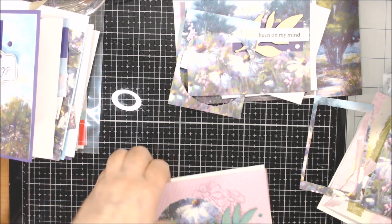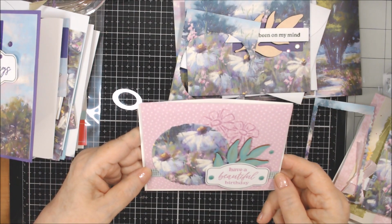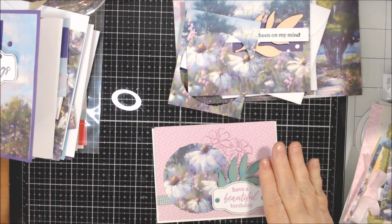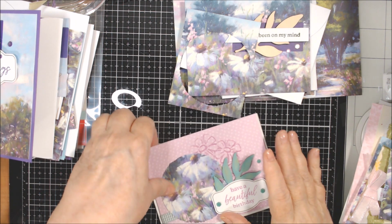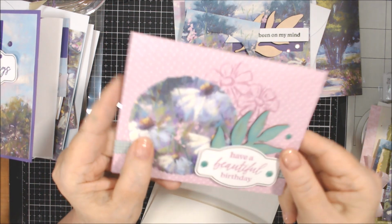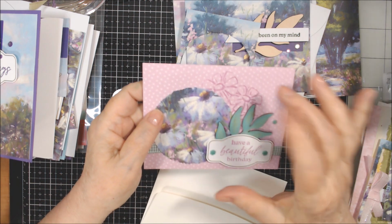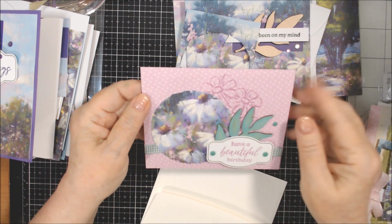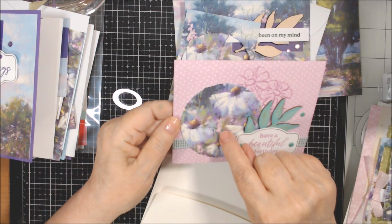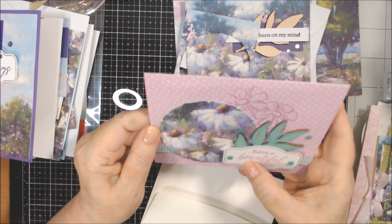Oh, sorry. This ribbon I finished. It was a Just Jade color, and I painted this one too. Now this one I didn't use gesso, and I just used those vintage little jars, but I did dab a tiny little bit of gold on to give it sparkle in the leaves. Can you see that? I stamped the double daisy flower on the background paper. This is on Fresh Freesia because this color is Fresh Freesia, and I don't know if this is Bubble Bath or Fresh Freesia, but it went with it, right? And I stamped in Fresh Freesia. I got a little mark there, I see.